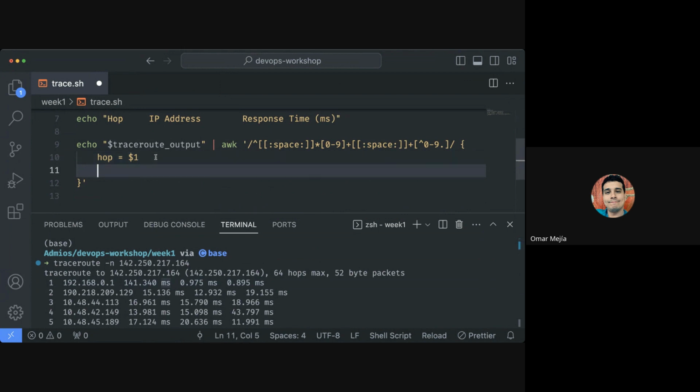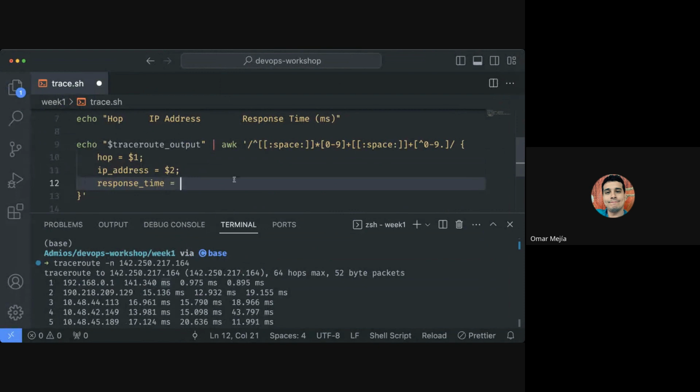Because we know the first one is the hop number, we're going to do that. Next, similarly, we're going to add a semicolon at the end. Next, we're going to do the IP address because we know that's the second one. And lastly, we're going to do the response time. Now, for the response time, because we know that's the last one, but we don't want to count, we're going to use a special variable that AWK exposes to us, which is the number of fields, NF. And we're going to do NF-1. And even though we start counting at 1, there is a $0, and that is for the whole line that matched the pattern.